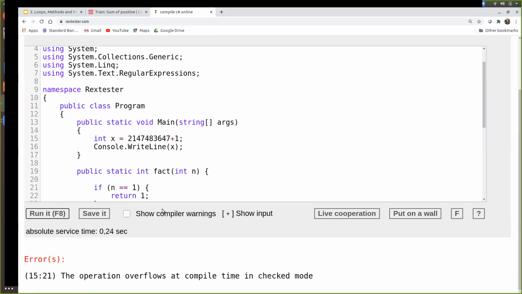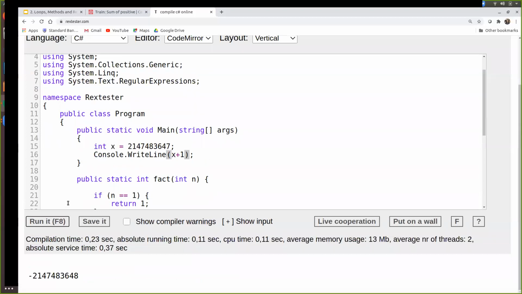Okay, you can see when I try to add 1 to that, let me add 1 in a different place actually, because it might not evaluate correctly then. That would be quite cool. Yeah, so you see when I add 1 to it, it became minus 2.1 billion, 483,648, which is the smallest integer C# can hold.